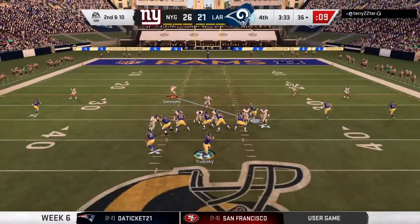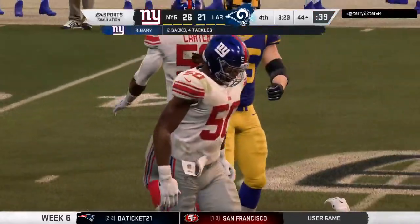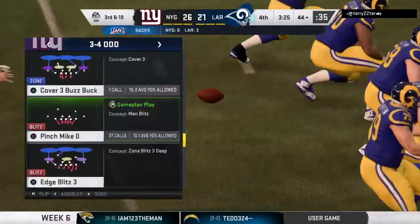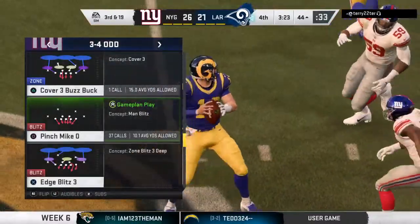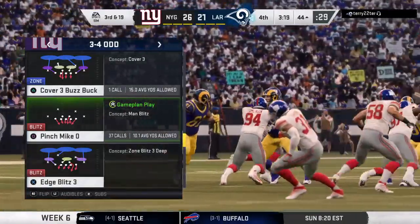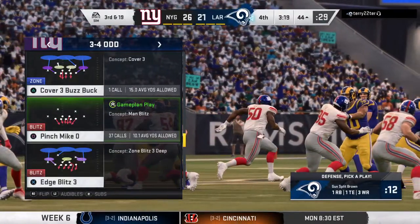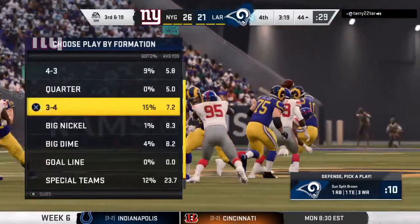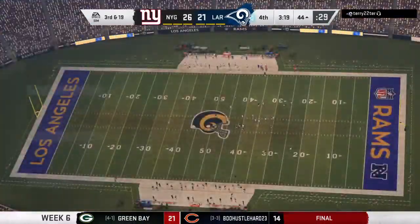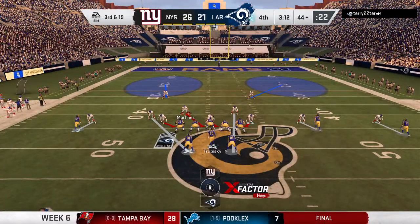Mike 54. From the gun, it's Trubisky. And the Giants' rush gets home as down he goes. Rashan Gary in there to get him, and that is now sack number 18 on the season for him. It's now 3rd down. Let's see what they draw up here. 3rd and long following the sack of Trubisky.